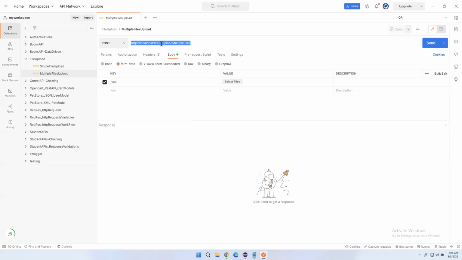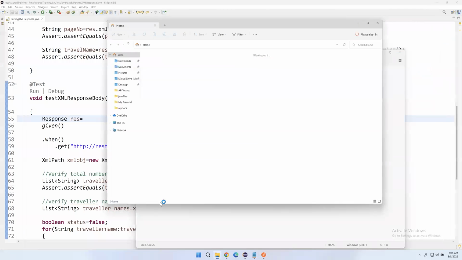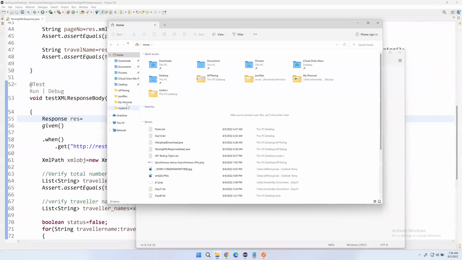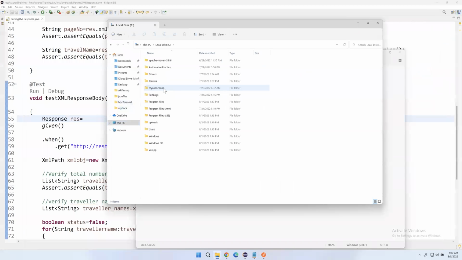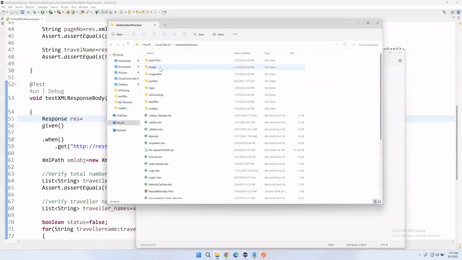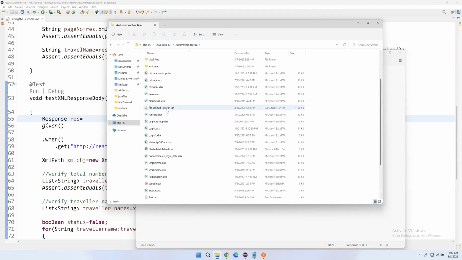For that, we have to run our own local API. Let me start running my local API. Go to C drive. I think I already shared this jar file earlier, you guys have these jar files already. So go to automation practice, and here, yeah, this is the one, the file upload REST API jar file.